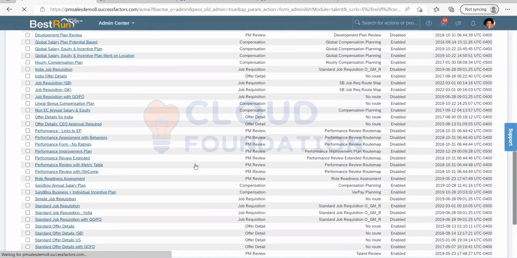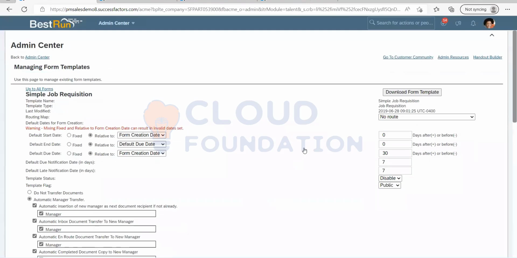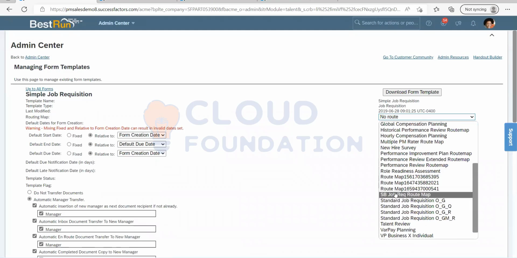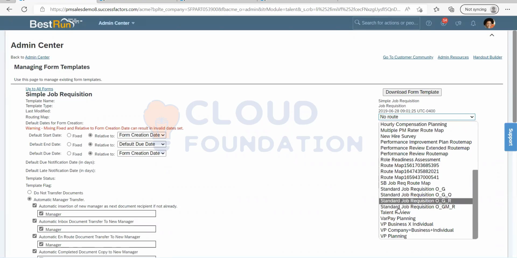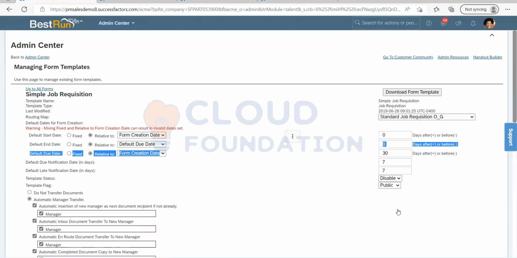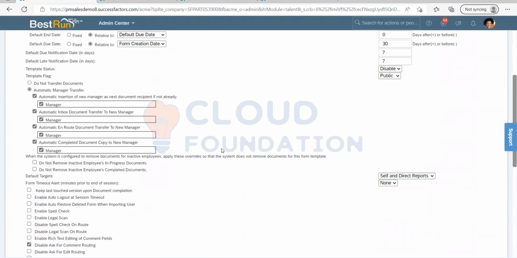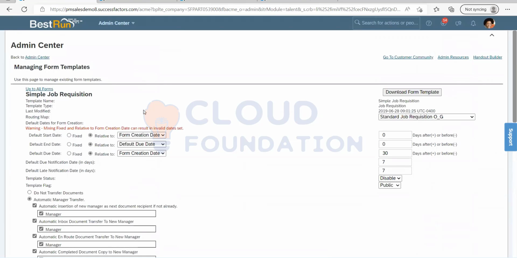Simple job requisition. I can see that there is no roadmap defined. I can go and select the one which I have created for recruiting. Then I can just go and save it. Okay. Clear?